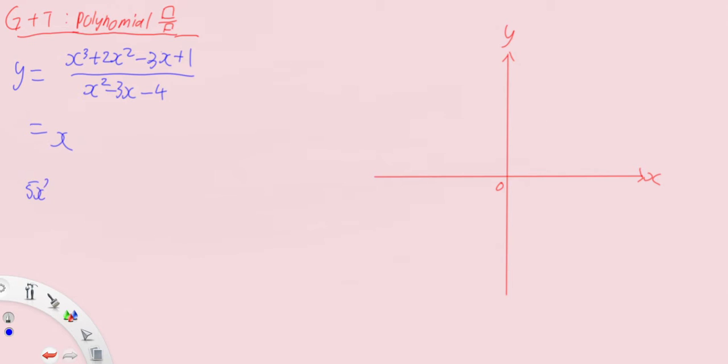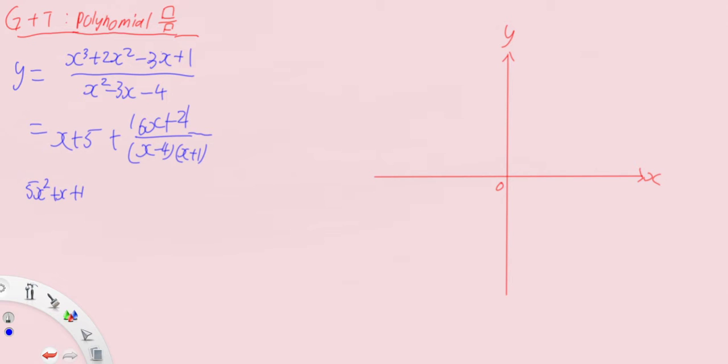I'll just write it down for all of you here. That means we have 5 as the second part of our quotient. And now we do the same thing, giving us 16x plus 21, because now it's 5 times minus 4, so minus 20, and 1 minus minus 20 is 21. That gives 16x plus 21 over, now we factorize the denominator, x minus 4 and x plus 1.